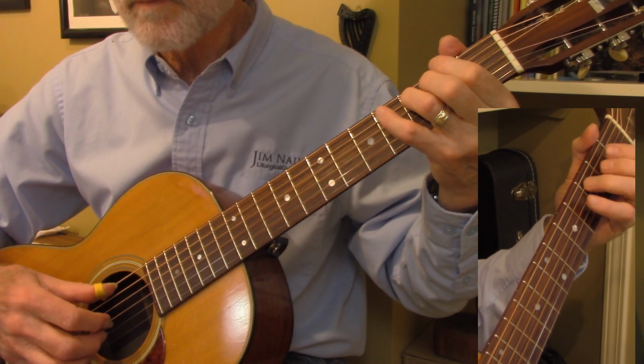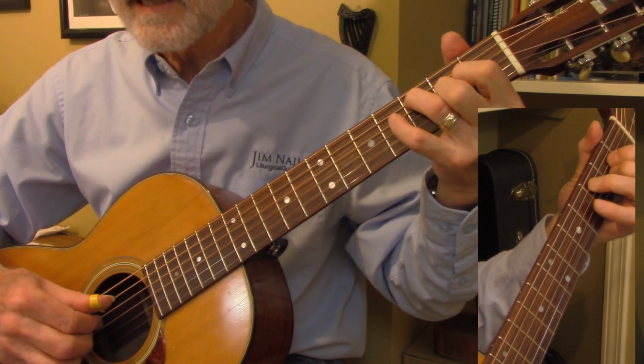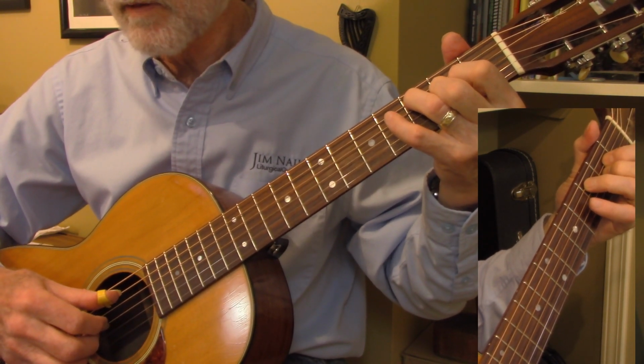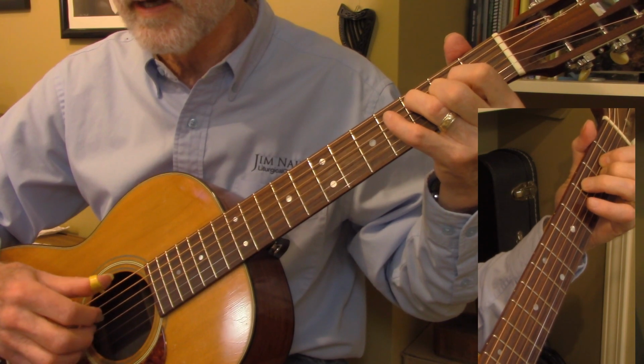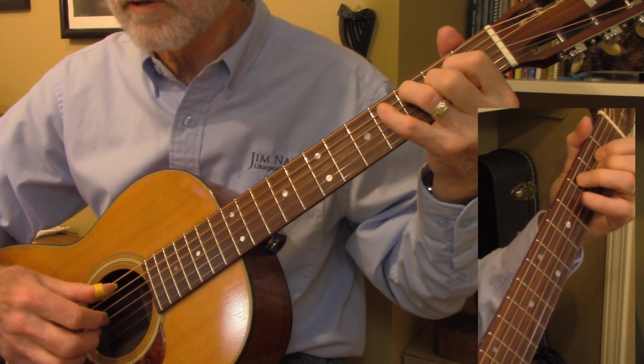So the fingering here is 3rd finger on the bass, 1st finger on the 2nd fret of the 4th string, 2nd finger plays the A, the 2nd fret of the 3rd string, which is your melody line. That's actually a 6th in a C chord, it's not a true C.